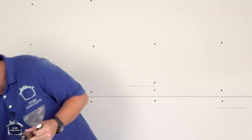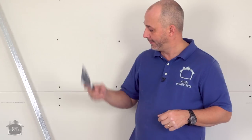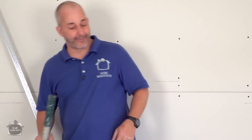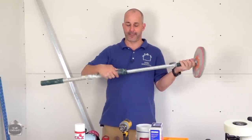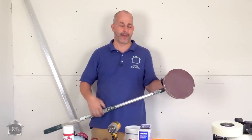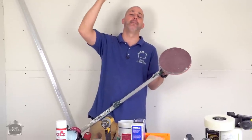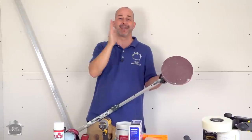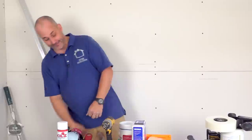Now that we've got the ability to measure, cut, install, and tape, the only thing left is sanding. I'm still a big fan of the Radius 360 on an extension pole — simple, round head with a spongy core. It does a nice job of finishing and changing the texture of the mud to be very similar to the paper, so after you've primed you don't see the difference and your walls will look amazing.